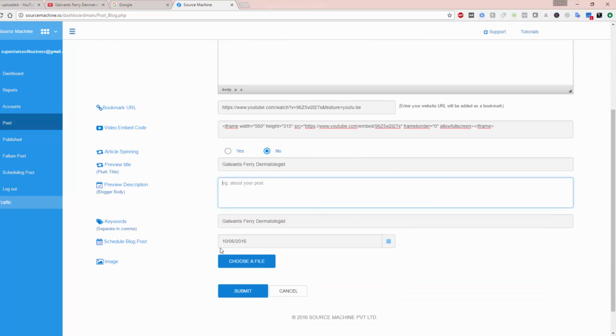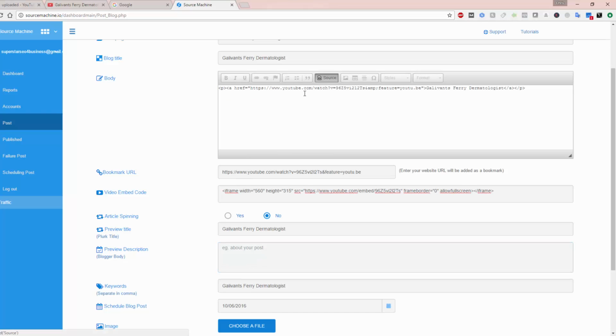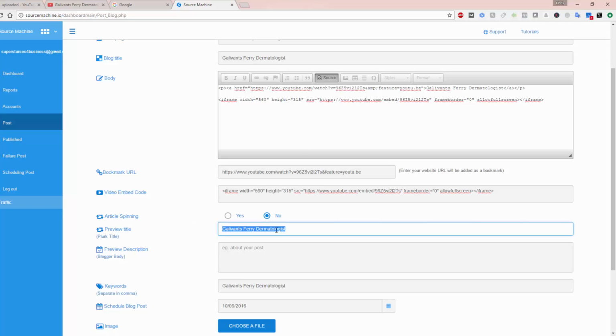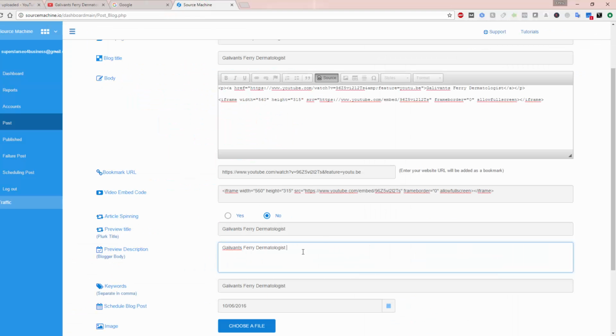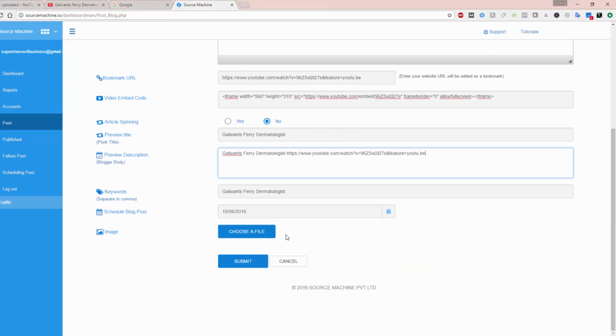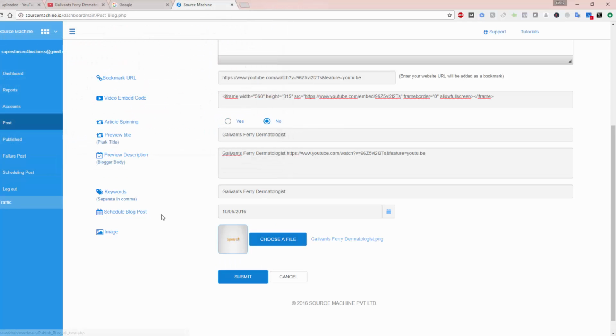For some reason, you have to put the embed code here in the embed code portion, and then come up here and change this to source and put it in there as well, or else it doesn't put it in. I don't know why, it doesn't make sense, but it is what it is. Grab this. This is super exciting to watch, I'm sure. There's that. I suppose we can add a file. I don't really think it's necessary, but whatever. There. And we're going to click submit.